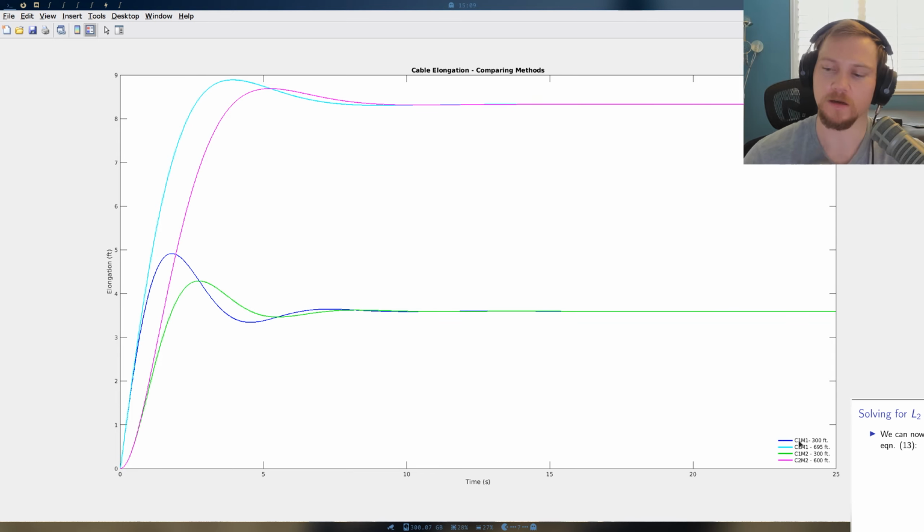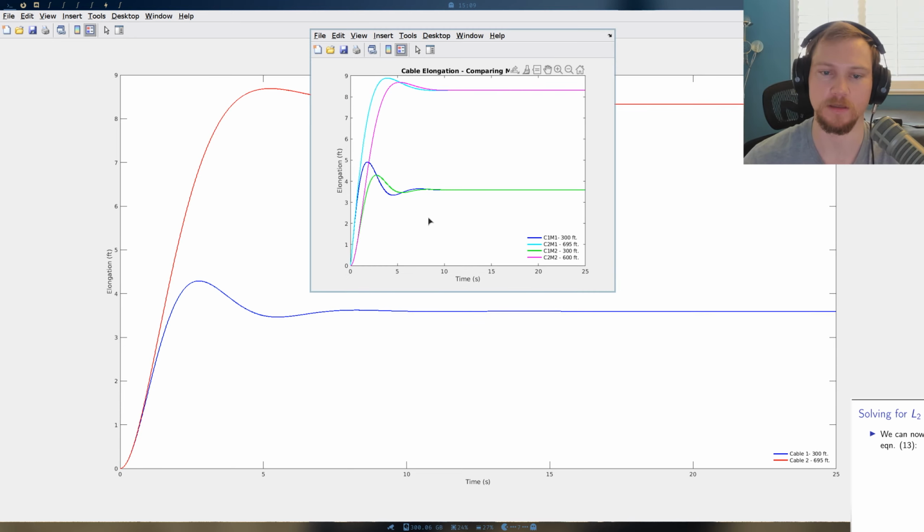You might want to make this legend a bit better so it's easier to look at the graph and then the legend. Then we have green and blue for cable 1, with two different methods, but the transient response is different and the steady state response is the same.